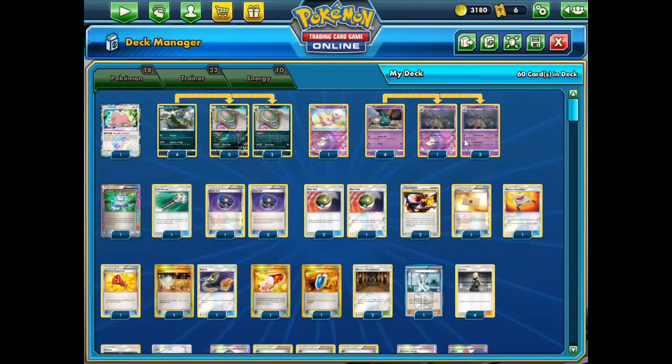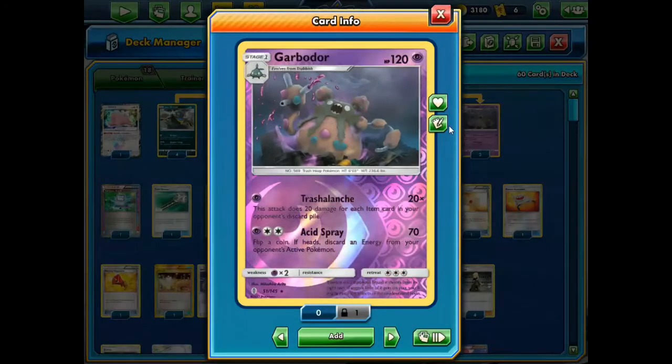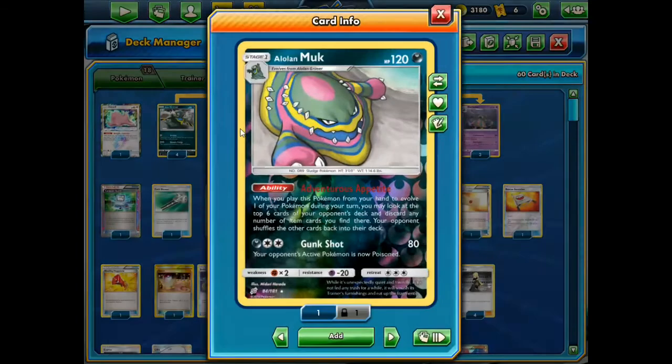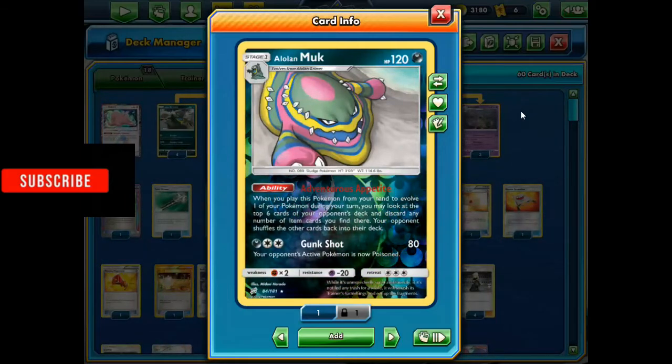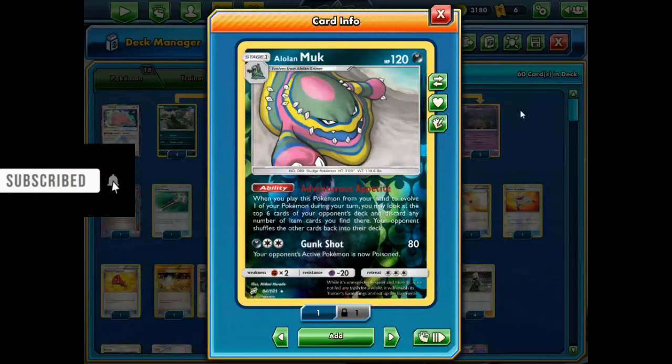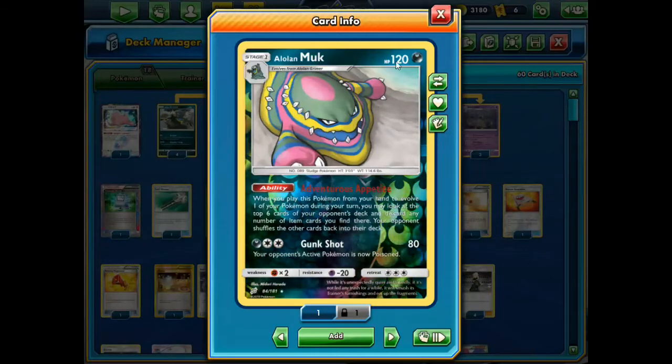It's basically this Garbodor from Guardians Rising, the main card that rotated out, with the Alolan Muk from, I think it was Unified Minds, or no, it's not Unified Minds. I think it's Team Up, perhaps. I think it's Team Up, yeah. But this deck, it's basically what it looks like.